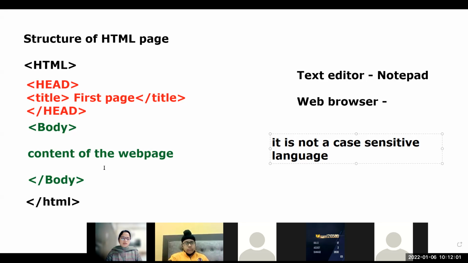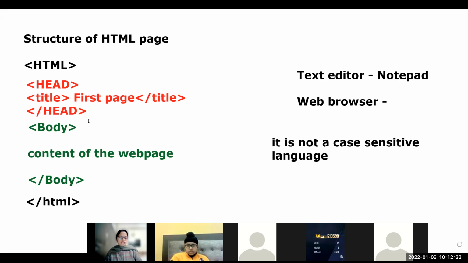Okay, so this is the main structure of the HTML document. Every HTML document will start with the HTML tag, to begin the web page, to give instruction to the browser that it is a web page. फर्स्ट इंस्ट्रक्शन वेब ब्राउजर को ये मिलेगी कि ये मेरा एक वेब पेज है, इसको वेब पेज की फॉर्म में डिस्प्ले करना है. नेक्स्ट इज हेड टैग. जो आपका हेड टैग है, दैट इज टू डिफाइन द हेडर ऑफ द वेब पेज.